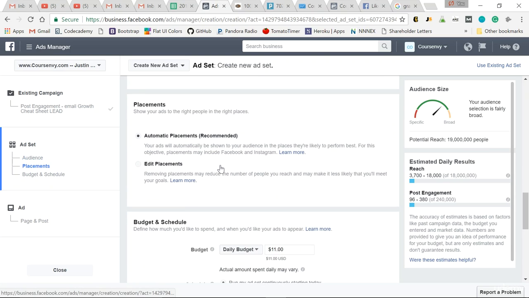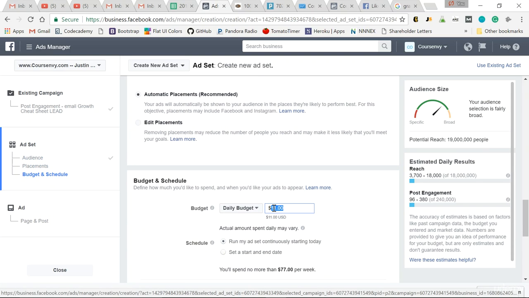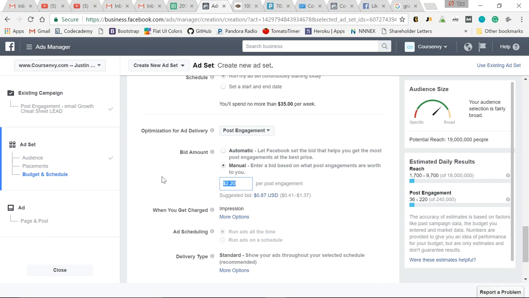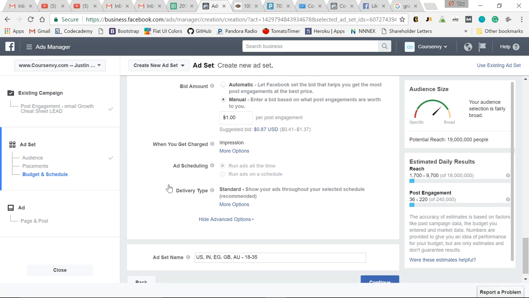Scroll down, we're good. Daily budget. We'll split $5 in each one. Manual. Now you can see in this one, since we're targeting a much larger audience, look at this suggested bid. The last one was $350. This is 41 to 137. Again, we don't want to overspend. Look at what they input for our automatic, 220. I like to go mid-range, so let's go with $1 here. Okay, continue.